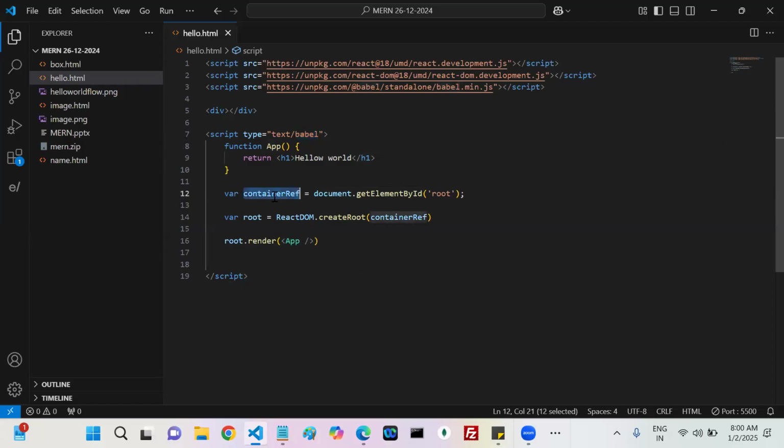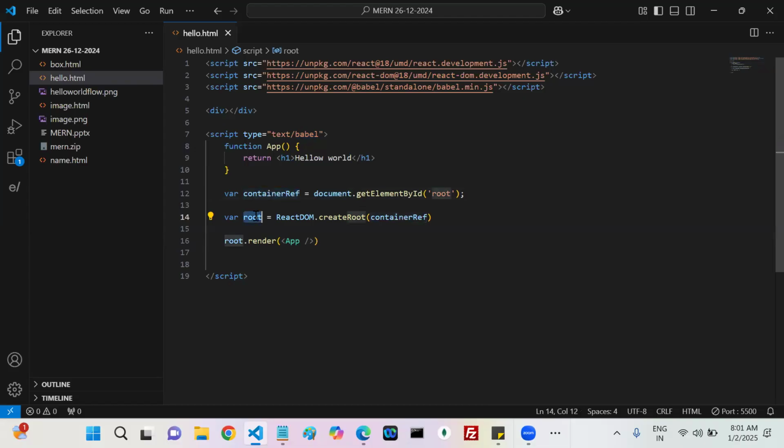But if you come here, document.getElementById of root: in my DOM, is there any element whose ID is root? I removed that one. Not there. If it is not there, is the container available or not? Not available.